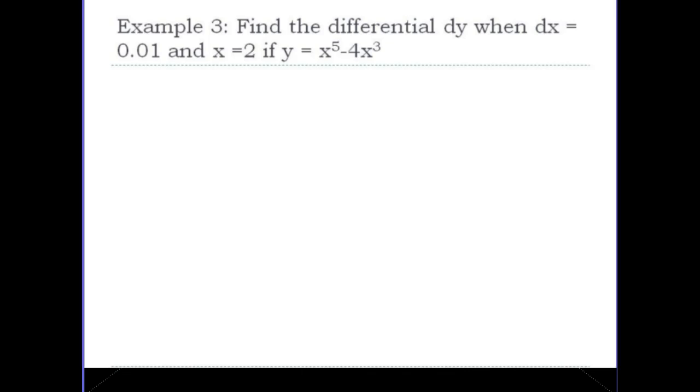I want you to find dy. What did we just say dy was? F prime of x times dx. So find f prime of x, so we're going to rearrange the terms to make it a differential. So this is dy dx, the way we know it now. So we're taking the derivative of y with respect to x.